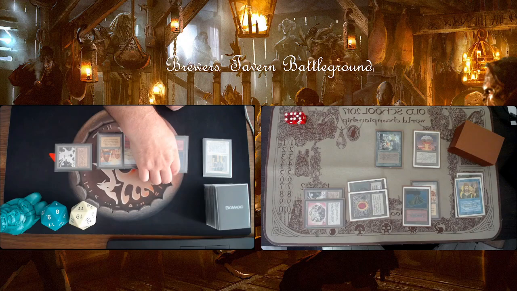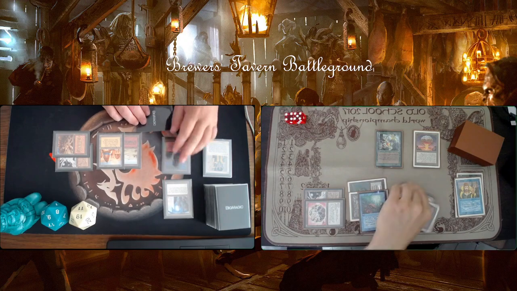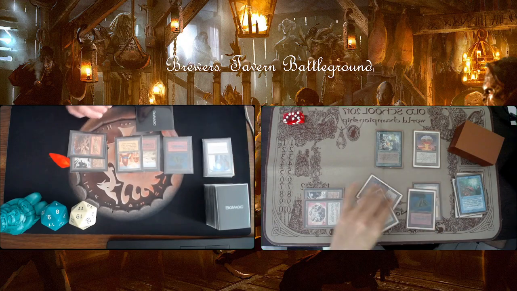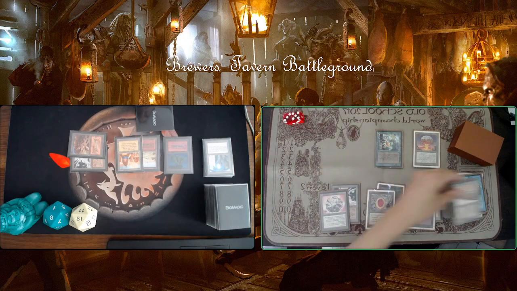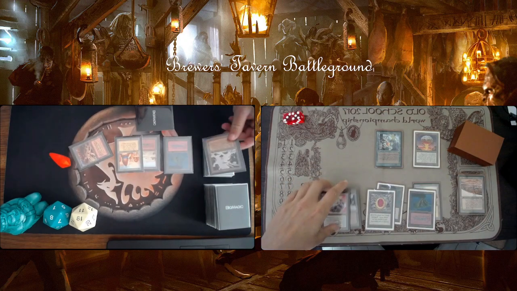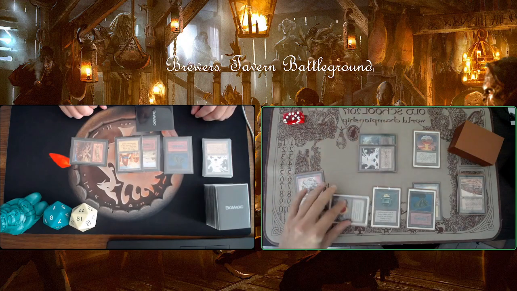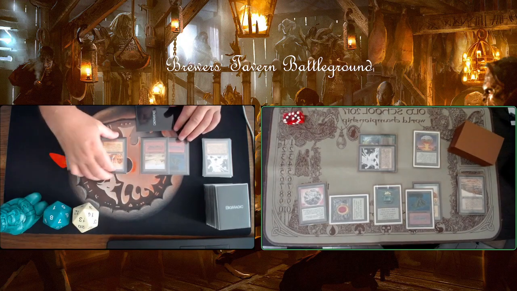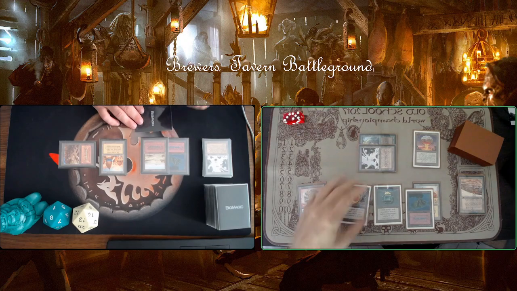Oh. Mana Drain. Your turn. Go to 8. Draw. Strip your Factory. And then activate Factory and attack for 6. I have 2 colorless in my pool, right? Oh wait, I just activate the Factory with 1 colorless. Pass the turn.